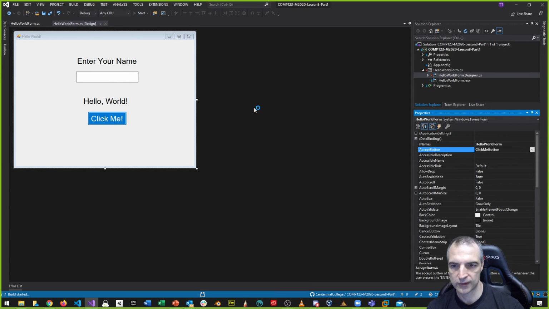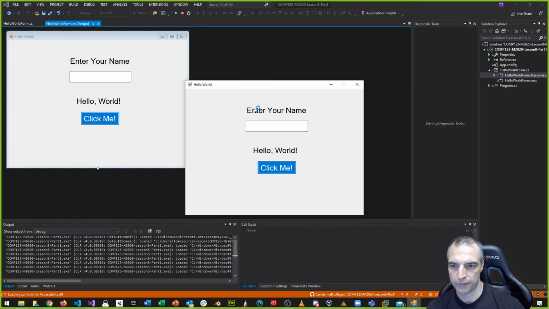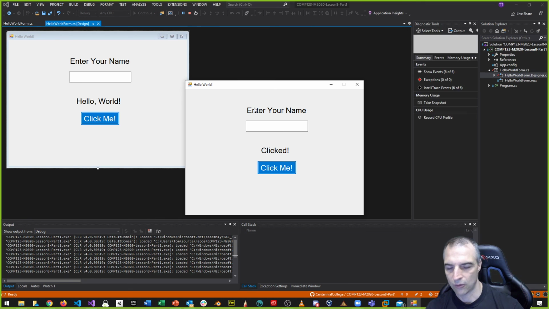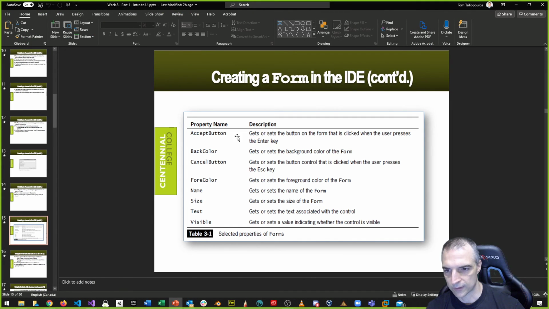So if I press run, and then go to the form, if I don't have a value, it'll just say hello, comma, right? Or I can put a value in here and press enter, and it'll say whatever I want in there. So I can redo that value and press enter, and it'll do whatever, just like me clicking the button, which is kind of cool. So that's what that does.